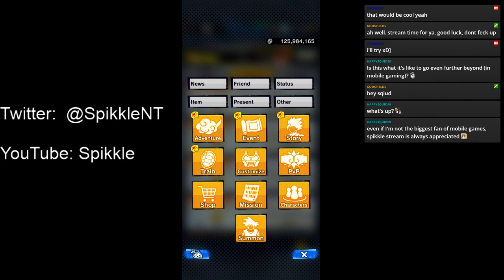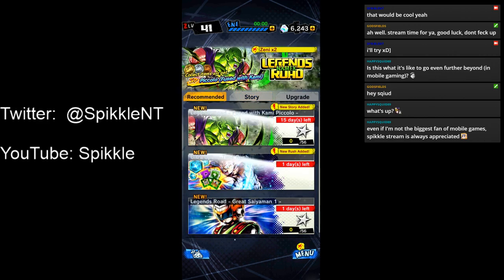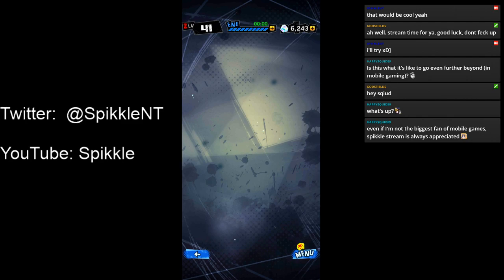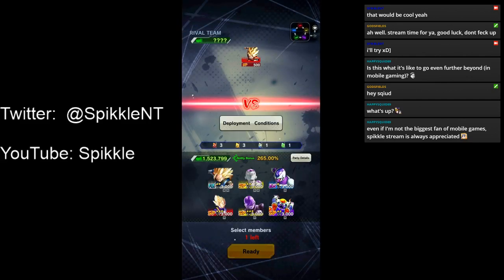So what I'm going to start off with doing, actually, I think this is the right screen. Recommended? No, that's not it. Upgrade, that's it. Let's fight. You can complete this. You can increase friendship between the main character and the other characters that you get. And he can learn some of their moves, and this is a way to do that. It's also a way for me to quickly show off a little fight. So this guy here, Shallot, he's the main character. Frieza is like one of my favourite characters.